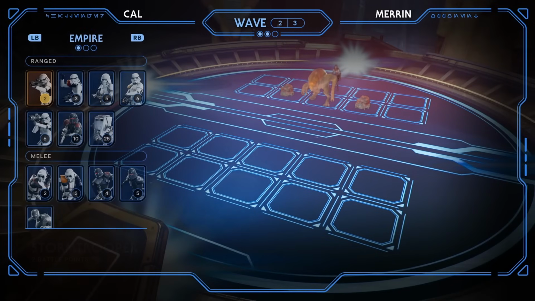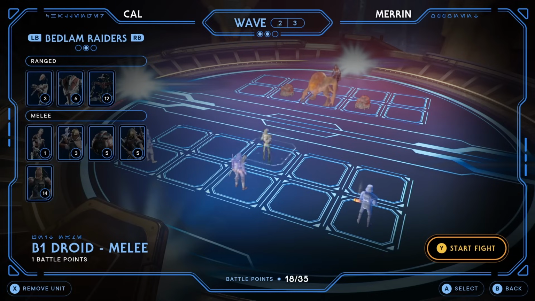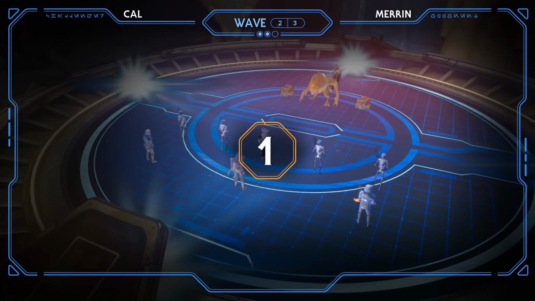All right. Now for this one, we're again going to take heavy assault troopers in the corners. But this time we're going to put down a Raider veteran in the middle right here. And then we're going to take the melee droids right here and here and here and here. And then we're also going to put a Raider grunt in the middle. We're just trying to stall until our heavy gunners kill everything. If this works out, we should have 11 points for wave 3.